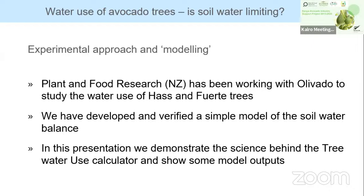And we've been working in this project with OLIVADO to study the water use of the Hass and the Fuerte trees. We've developed, and I'll show you, we've verified it, just a simple little water balance model that could help you understand from the tree size or the tree age how much water that tree is using in the climate that it's growing in.